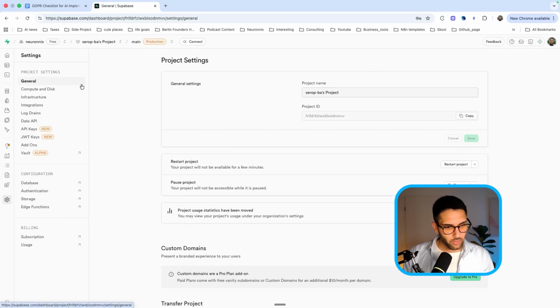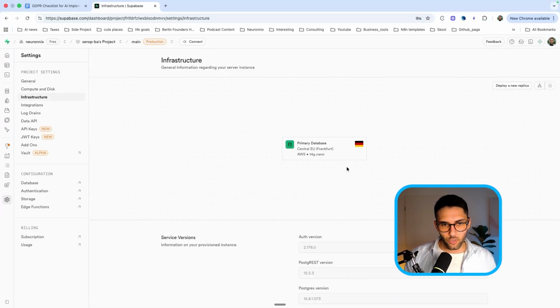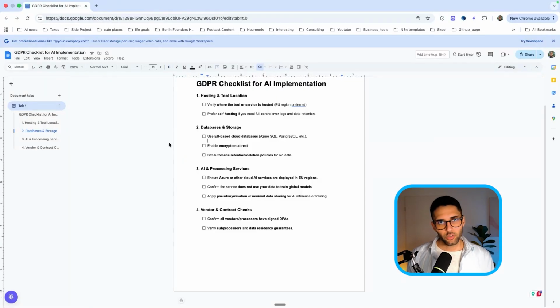Let me see if I can find the point where it says where it is hosted. Oh, here we go. So the infrastructure is also hosted in Germany, which makes it super efficient for our use and also makes it compliant. But here again, I'm not going to go into the details. Of course, if you're taking someone's data, you need to worry about many different things, like enabling encryption at rest. Supabase does offer this out of the box. Most databases offer this automatically, so you don't need to worry about that. But here is something that maybe you should worry about: automatic deletion. If you have a database, let's say you're putting someone's data in it and then you just forget about it, usually for a year or two, you don't delete it.